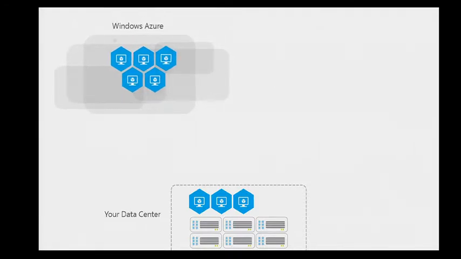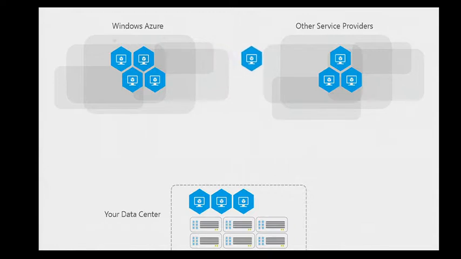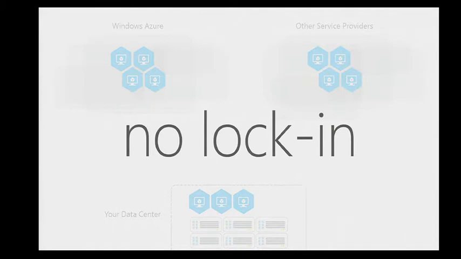Alternatively, if you like, but I would frown upon it, you could go and push them over to someone else. But the key thing here is that there's no lock-in, and that's one of the reasons why I'd encourage you to check out, if you're doing a lot of virtualization on-prem today and you want to look at this, check out Windows Azure. You should be able to take what you've got and push it up with minimal constraints.